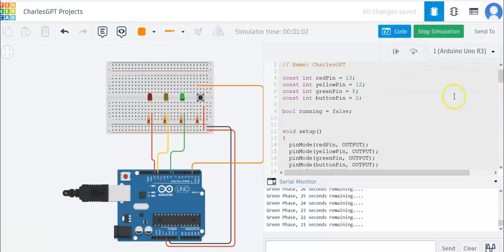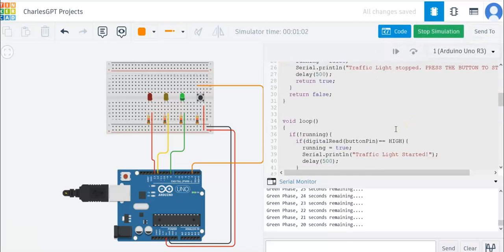Let me clear this up. It keeps going forever. Let me show you guys to the end. So after the green, it goes back to the red. So I think probably this is how they create the real traffic lights. So 14, 13. Oh, okay. I thought my program just crashed. So it keeps going. You can see the green is turned on.